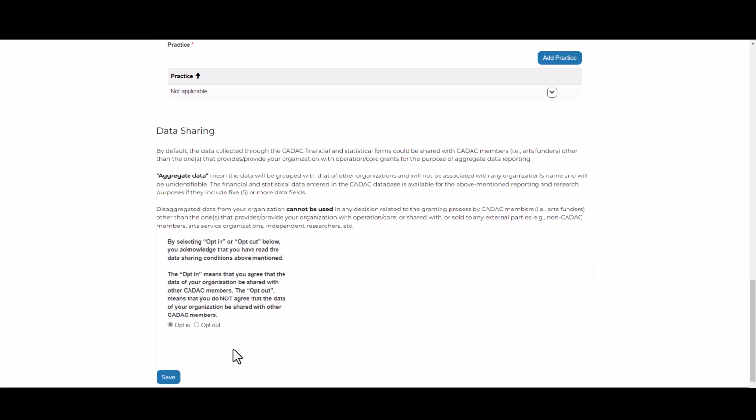First, make sure that all the information you've entered is accurate and that all of the mandatory fields are filled out. If you did not fill a mandatory field, you will get an error message stating that the form could not be submitted. It will list all the fields that are missing. If the legal name is not changed from the placeholder number, the CADAC ID will not be generated and the organization's registration will not be complete. Now, when you are done your review, click on Save.